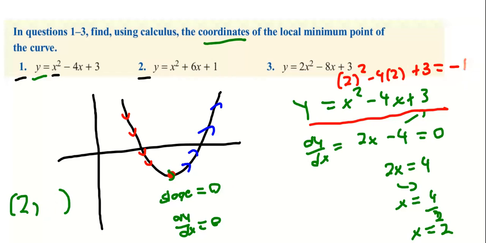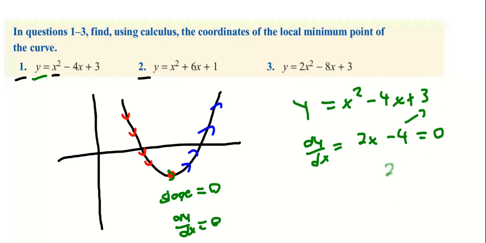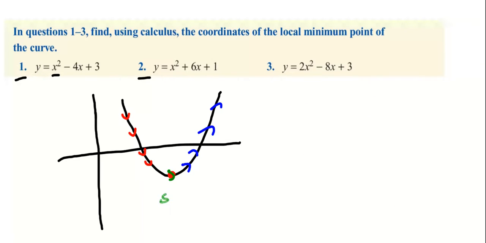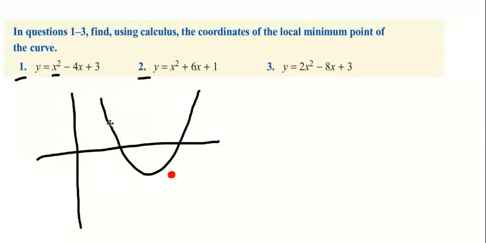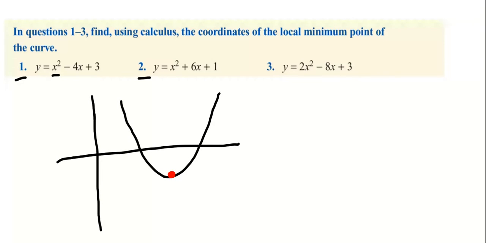Now we're going to move on to question 2. Once again, question 2 is also a U-shaped curve, so we can pretty much use what we did last time. I don't know where it crossed the axis, so this was the old curve. Imagine the new curve in blue. The new curve in blue could be over this side. It could be above the axis where it doesn't hit the line. Okay, you just don't know. So we're going to figure out what is the turning point of question 2.